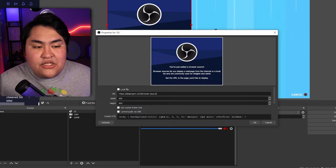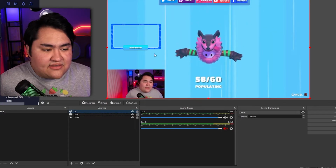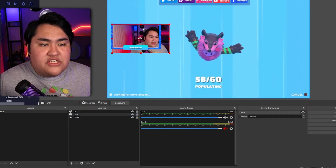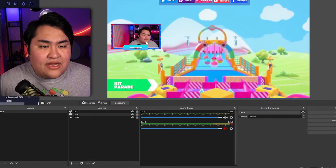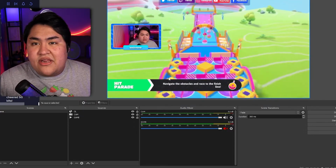We're going to paste the URL, change the size because we know that the canvas is 1920, once again by 1080, and it's here. So now the overlay is above the camera, which is great. So that means anything we put, it's going to be above it. And we want to just match our camera to that border like that. So now we're here. We have the labels up here. Our camera is where we want it, whether we want it here or we want to move it. And we're ready to play.